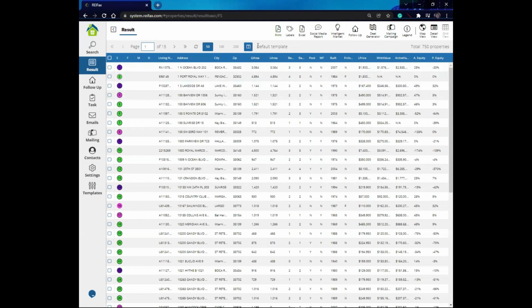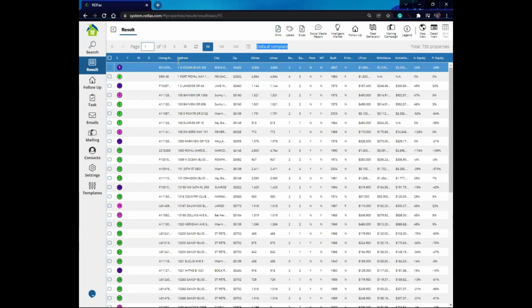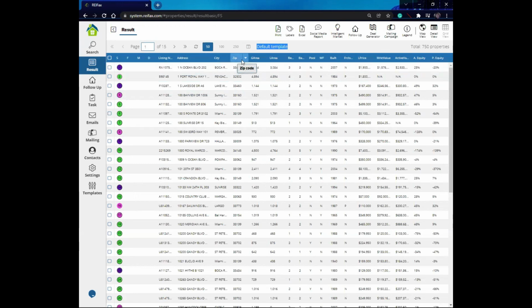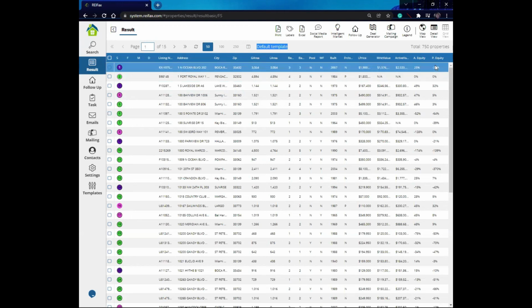By default, this is my default template. I have listing number, address, city, zip code, gross area, living area, bedrooms, bathrooms, waterfront, build, foreclosure status, list price, market value. This is what I have here by default.